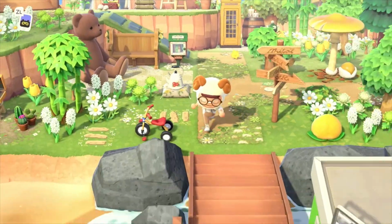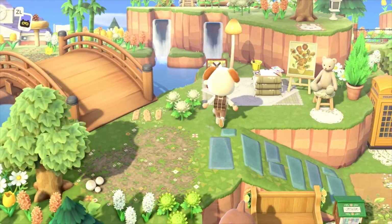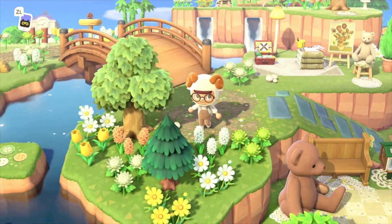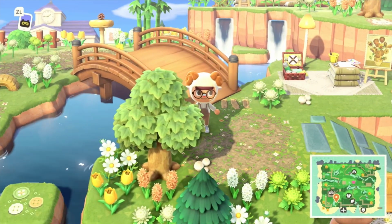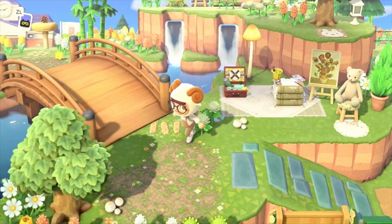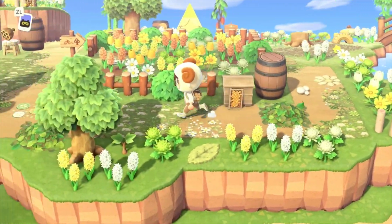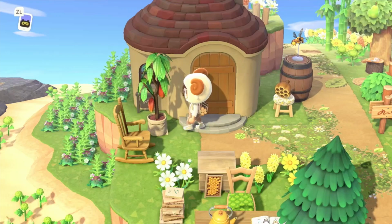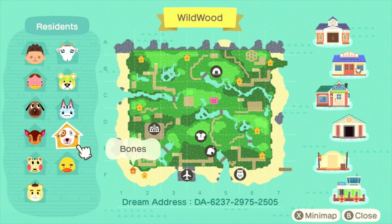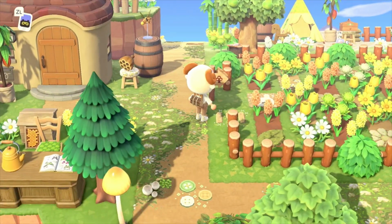Okay, now that we are back to the entrance, let's head up here. Let's see. There is this little painting area with these double waterfalls right here. And obviously, you already know I'm gonna say it looks chef's kiss, obviously. I don't know yet what I need the ladder for. But I'm sure we'll figure it out. Oh my gosh, this garden, excuse me? Whose house is this? Let me check on the map. Okay, so this is Fauna's house. And Fauna has this beautiful garden right next to her house.